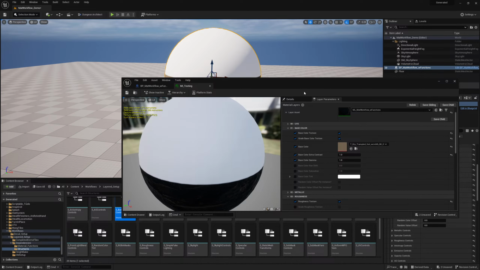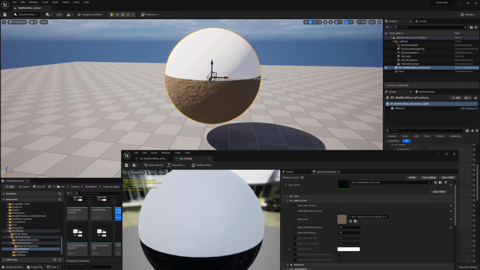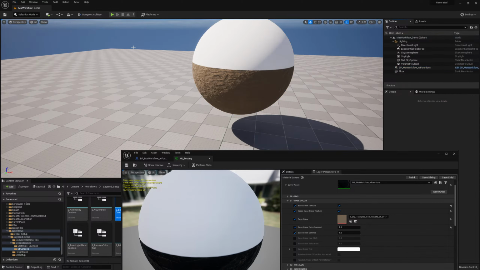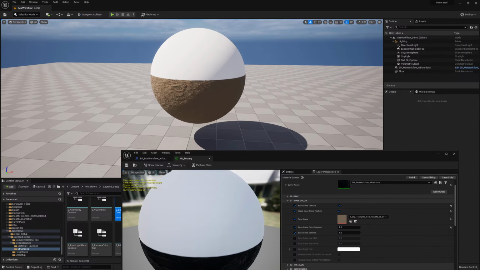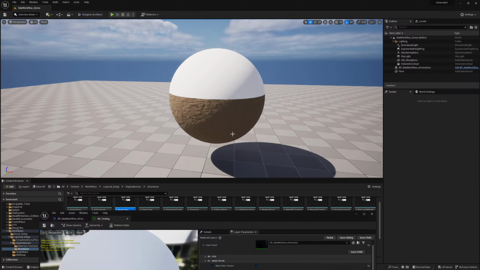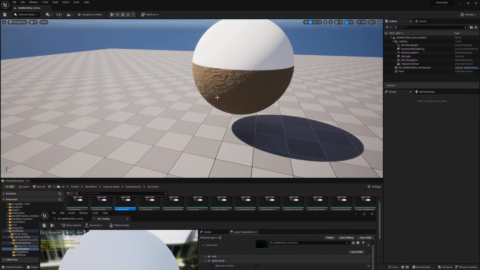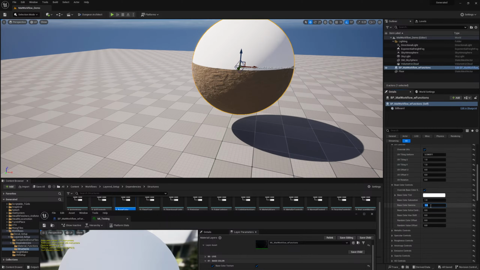Hold on. Save. Just gonna reload, just to make sure that it's actually reloading. This isn't doing anything.